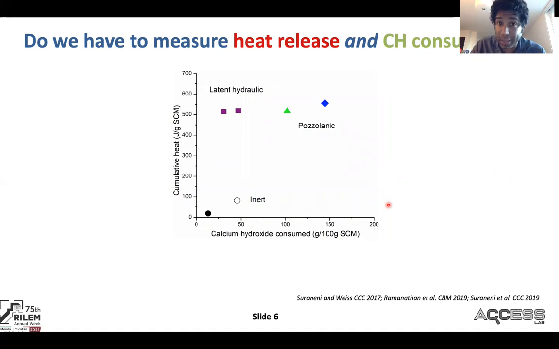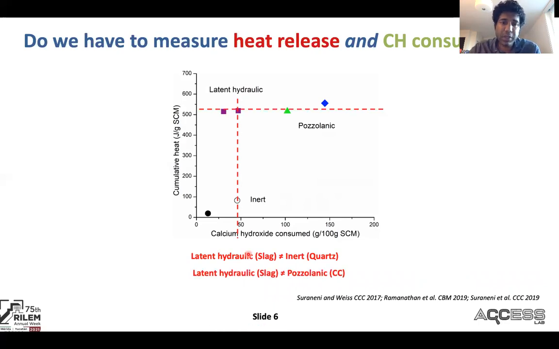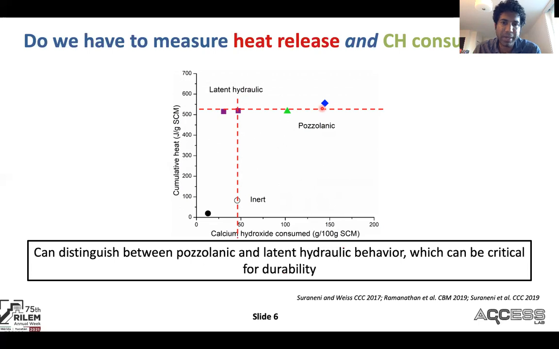But the reason it's yes, and the reason you should measure both, is that if you consider the calcium hydroxide consumption of slag and quartz, they could be similar, although these are very different materials. If you consider the heat release of a slag and a calcined clay, they could be similar, even though they are very different materials. But if you measure both the heat release and the calcium hydroxide consumption, there is absolutely no confusion. You get a very clear image of the material reactivity. And you've separated out the pozzolanic and the latent hydraulic behavior, which is really important for durability.